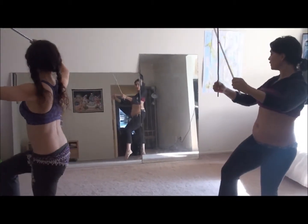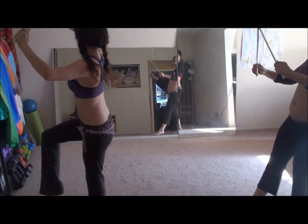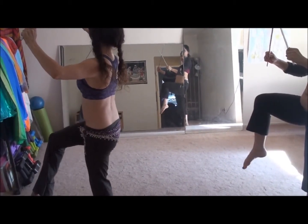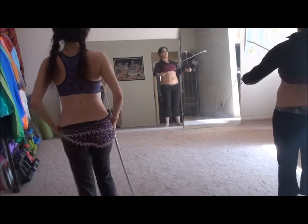You can either put the foot down if you're needing more balance, but you can leave it up as Angie's leaving it up, and you can do your horsey step, which is the fursan, up for four counts, and you hold it, and then swing for the last four counts. Seven, eight, and you snap, okay? So those two eights together.